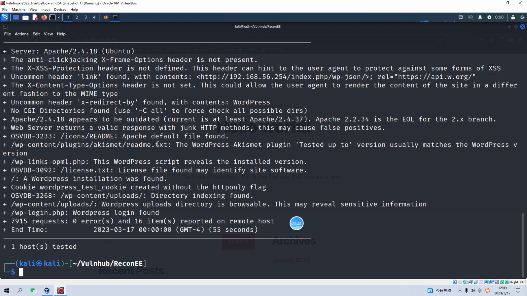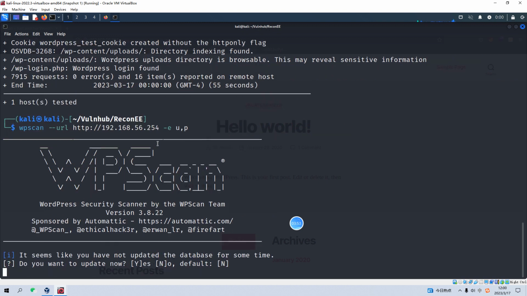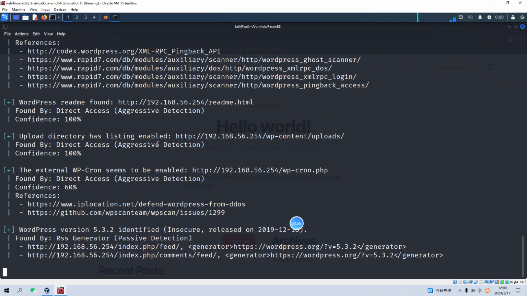So the next thing we can do is to use the WordPress scan tool, specify the URL, and try to enumerate usernames and plugins by using the parameter of E. Okay, let's go ahead.